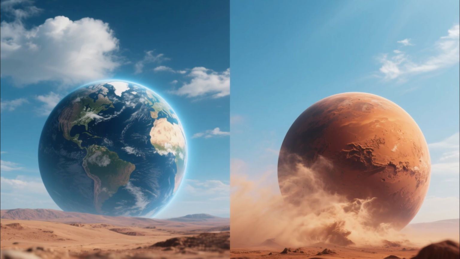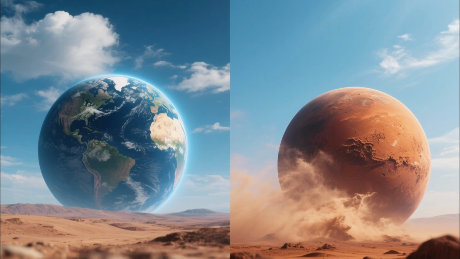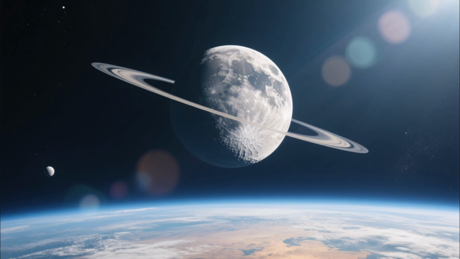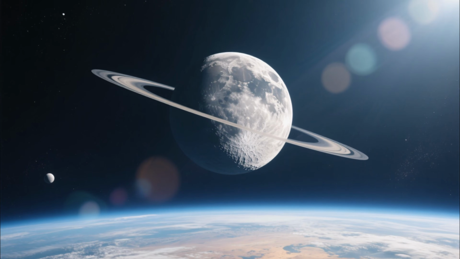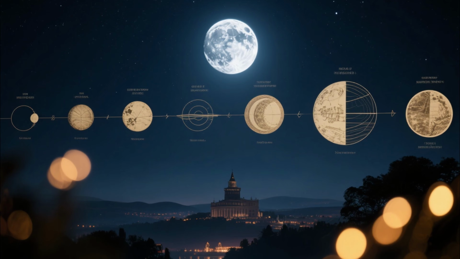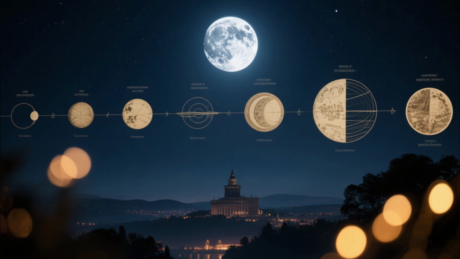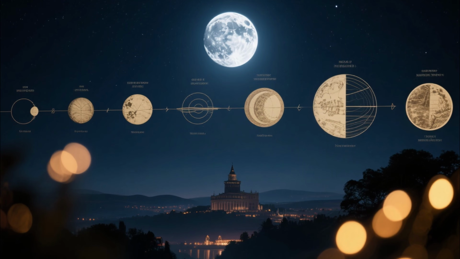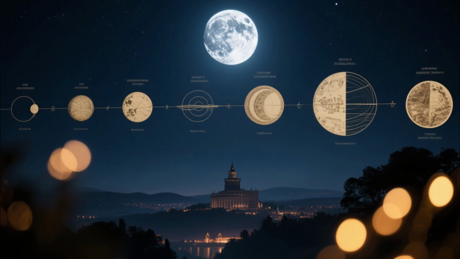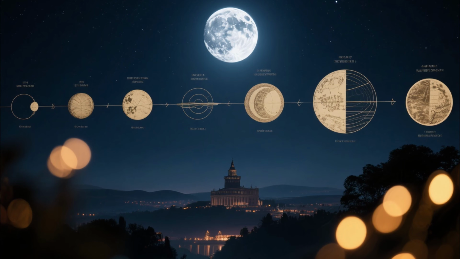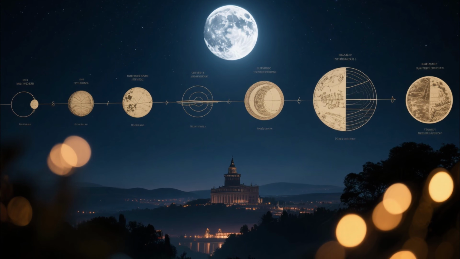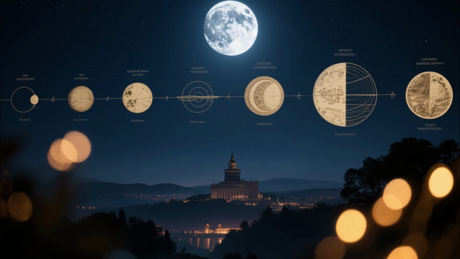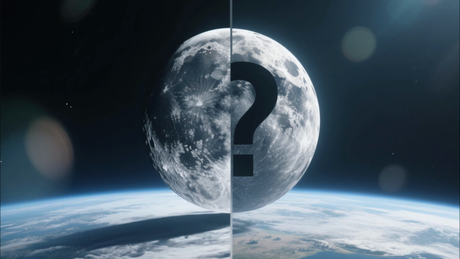China's Chang'e 4 mission successfully landed on the far side in 2019, marking the first soft landing in that region. The mission revealed details of the far side surface composition and helped scientists understand differences between the two hemispheres. Future missions from NASA, ESA, and other agencies also plan to explore the far side more thoroughly. The far side's isolation and thick crust make it a natural laboratory for studying the moon's early history.